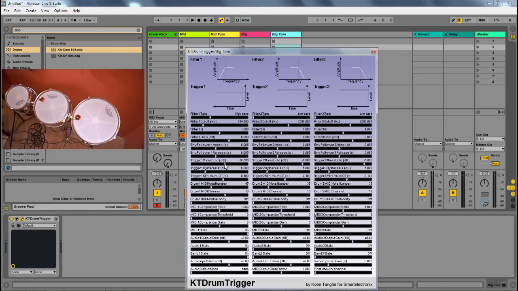Now, think about it. You could have multiple different Piezos sending in to a sound card, and you can control an entire kit. This is like a really cheap, awesome DIY way of doing things. For the cost of one drum trigger, I have a whole system set up running into Ableton, and I can use this in my live sets, recordings, you name it. Super fun, awesome way. You can also take these Piezo, put them on a desk, put them on a book, on an art installation, and play with it there, and do the same triggering effect on any surface, anything that'll resonate and be picked up by that Piezo.